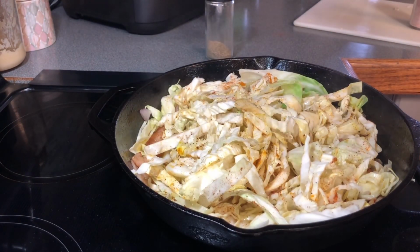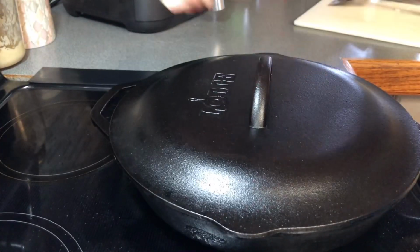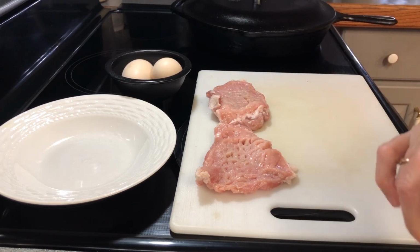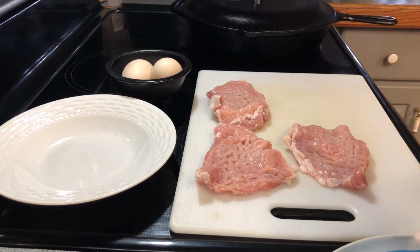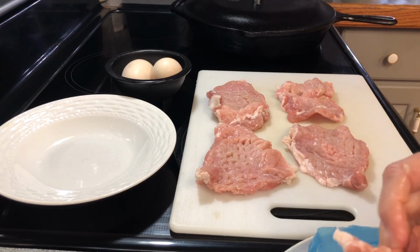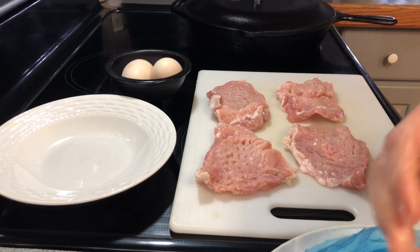Okay, we're going to let that cabbage start cooking down. Now that it's starting to cook down just a little, I'm going to put a lid on it, and I'm going to cut the heat down to medium low and just let it steam. Now, I've never cooked tenderloins in the air fryer, but tonight we're going to give it a try. I'll be coming up with new air fryer recipes, I'm sure of, because now that I got one, I'm going to be using it.